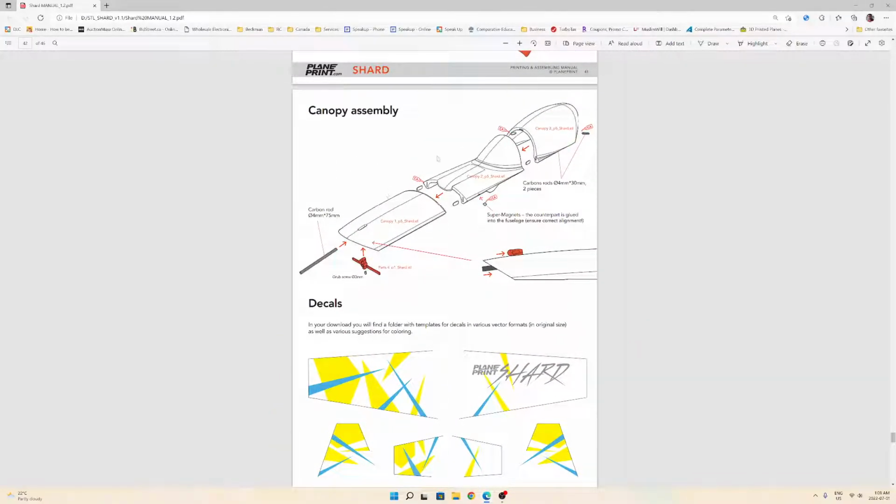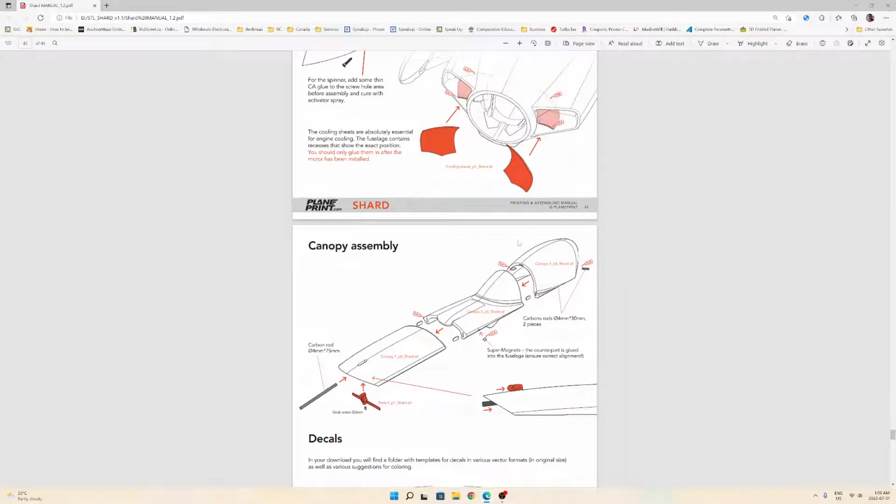This is the canopy. And the first thing I noticed when I landed was that the canopy started deforming. Of course, I printed this with lightweight PLA, as recommended by the designer, and immediately when I landed, I was able to see that because of the sun, because of the temperature, this has started to deform and wrinkle.